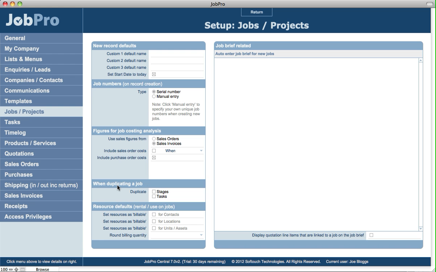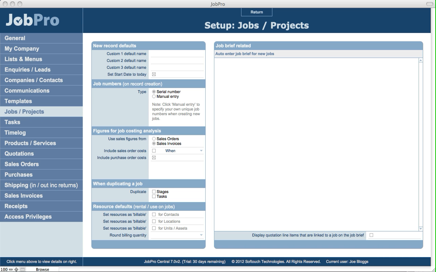The next option is that when duplicating a job, you have the ability to also duplicate any related stages and tasks that are linked to the job you're duplicating. This is very useful for setting up template jobs.